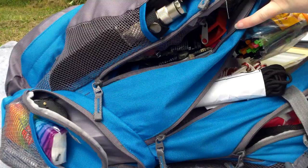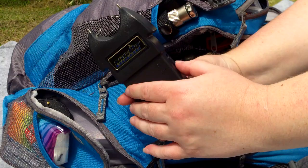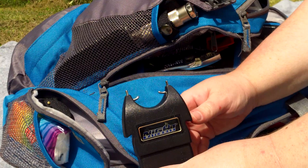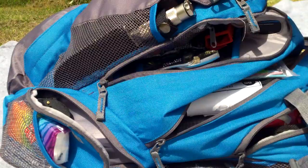This is the stun gun I had. This you can turn, it's a really old kind of dinosaur type stun gun, but it works. You turn it, here's the little off and on switch, you turn that on. And then on this side, it's got a trigger. I don't know if you can see the little spark. I can see it, but I don't know if the camera picks it up. There's a little spark that goes across. And then I'll put that in the outside zipper.